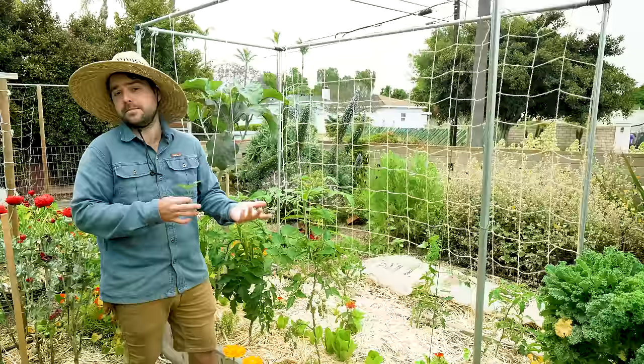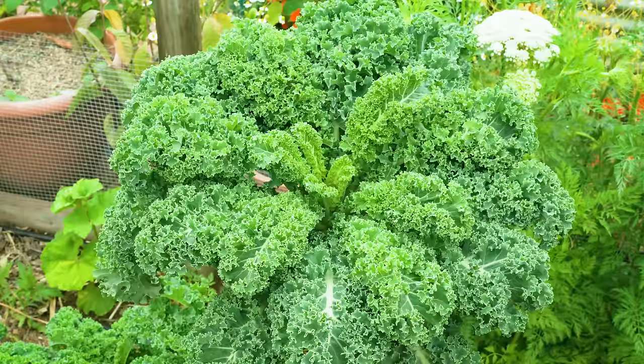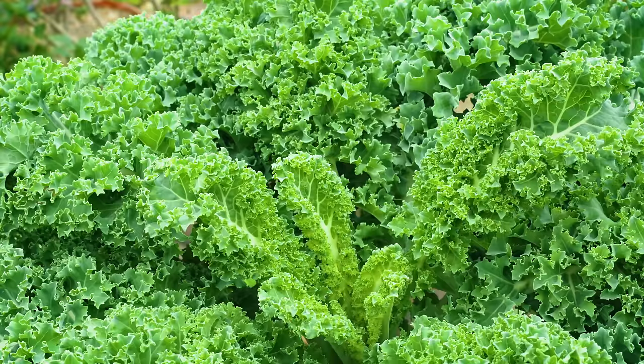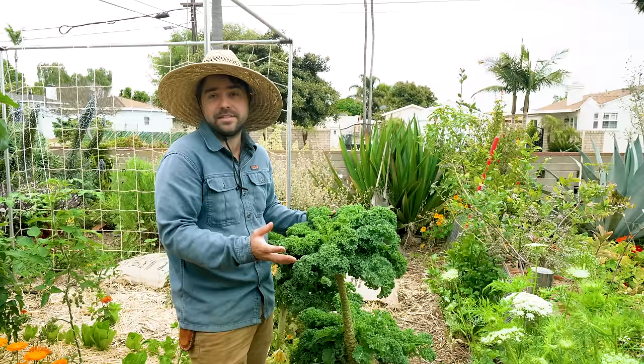I have a few different ways of growing tomatoes around the garden so we'll definitely talk more about that as we work our way through. Now over here I have my kale plant which was entirely covered in aphids about two months ago. I did a full reset by pruning it back and spraying it very heavily with just plain old water, and now it looks absolutely wonderful — I'm very pleased that it totally bounced back without using any pesticide.